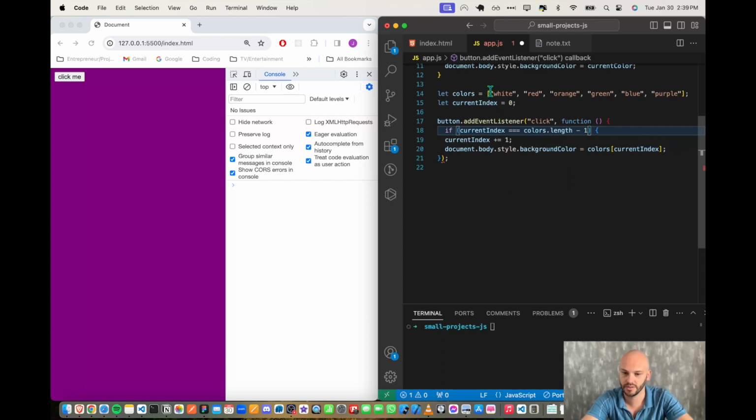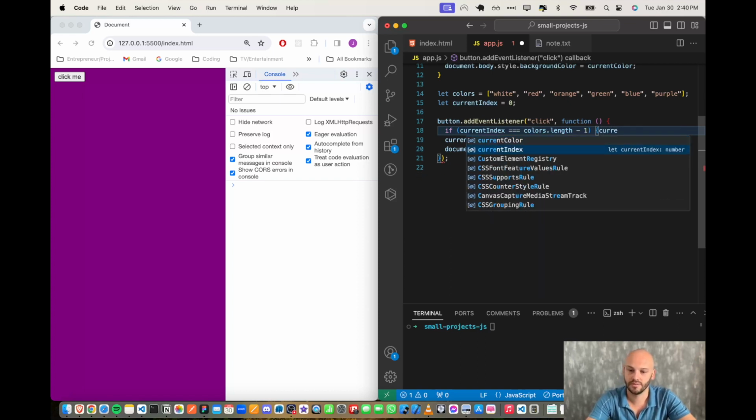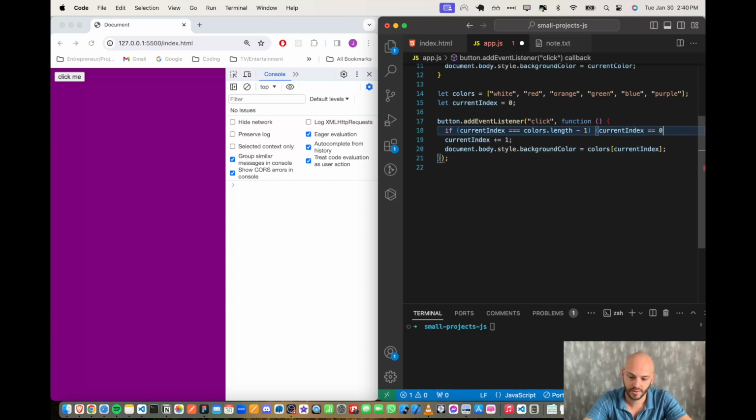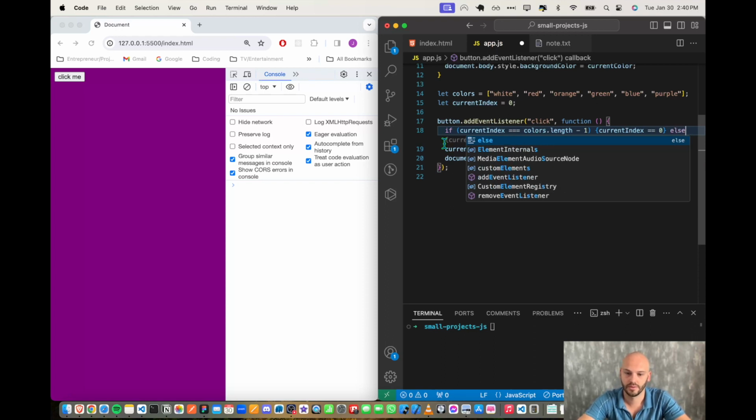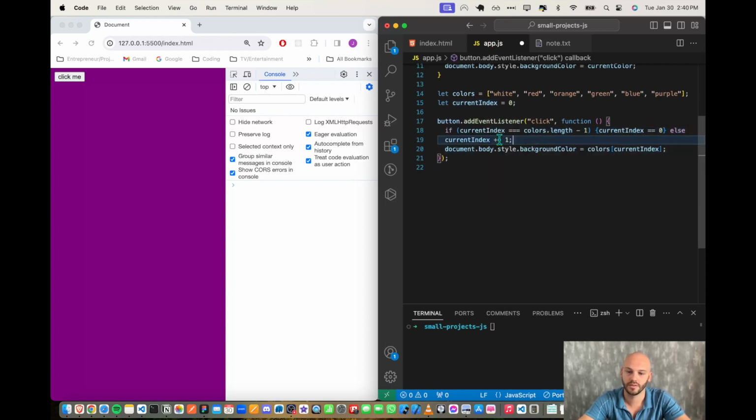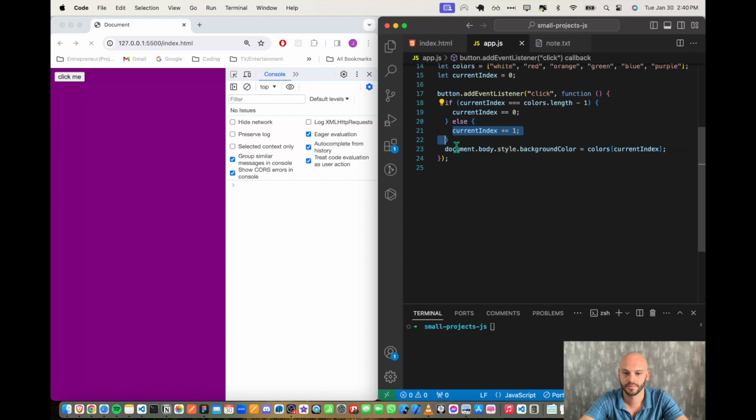So basically the length is 6, so 5 is the last index. If the current index is the last index, then current index is 0. Otherwise, we increase the index by 1 as we were doing.